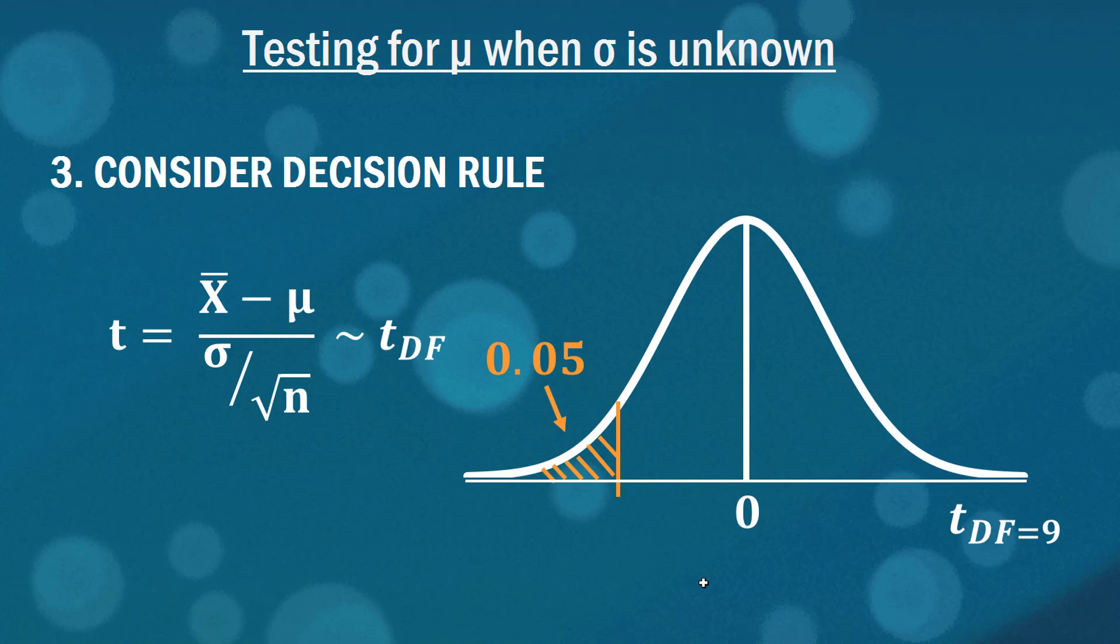If we're after a 5% level of significance we're only going to be rejecting this null hypothesis if our calculated value of t lies in this region here on the negative side and in particular in the bottom 5% of this distribution. It might behoove us then to find a critical value of t below which we'll reject the null hypothesis. We can do that by using the Excel function t.inv and with that function you're required to give it a cumulative distribution or CDF which asks us to provide the area to the left of that particular value of t that you're after.